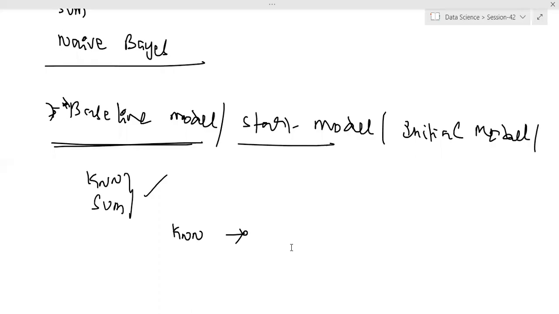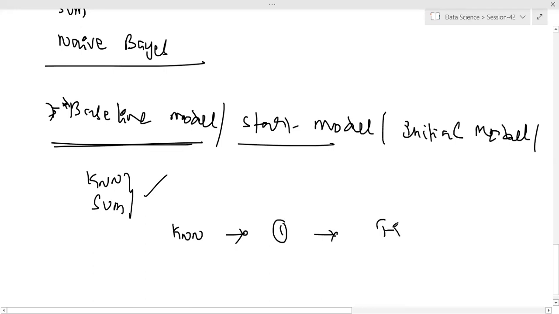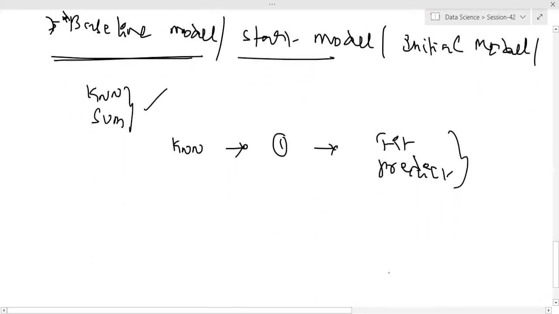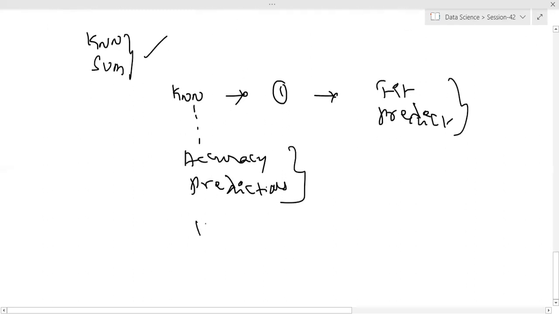This baseline model allowed us, initially with k neighbors as 1, I fit my model and predicted these aspects also. After verifying the accuracy and other measures of the predictions, I decided that maybe if I give the knn value as 5, I may get better accuracy and better prediction.